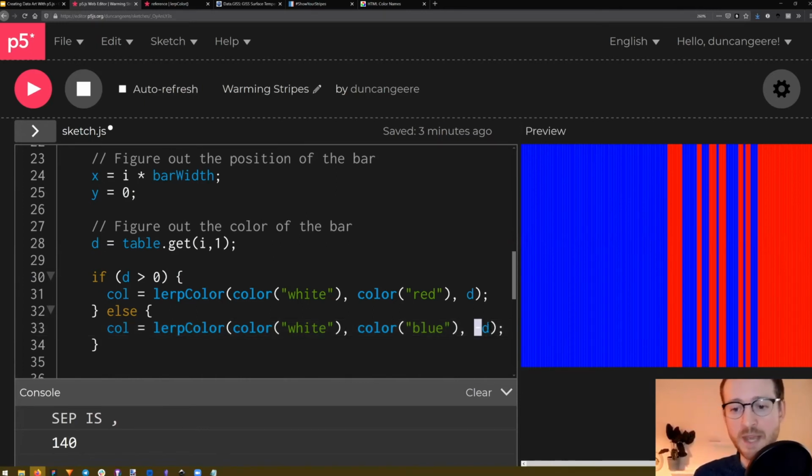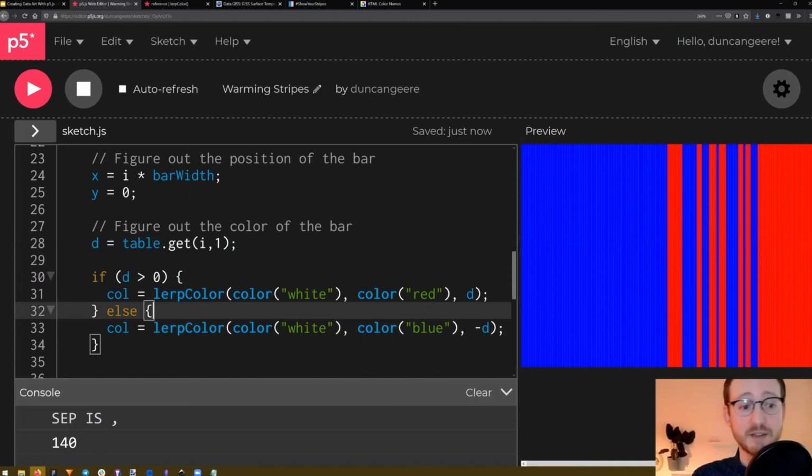So if we take the negative of D, and we know that D is always a negative number here, then we have negative of a negative number, which becomes a positive number, and that scales all the way up to 1.